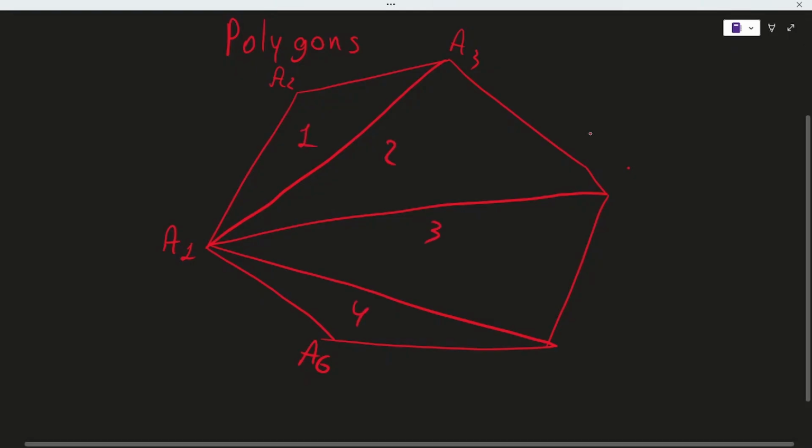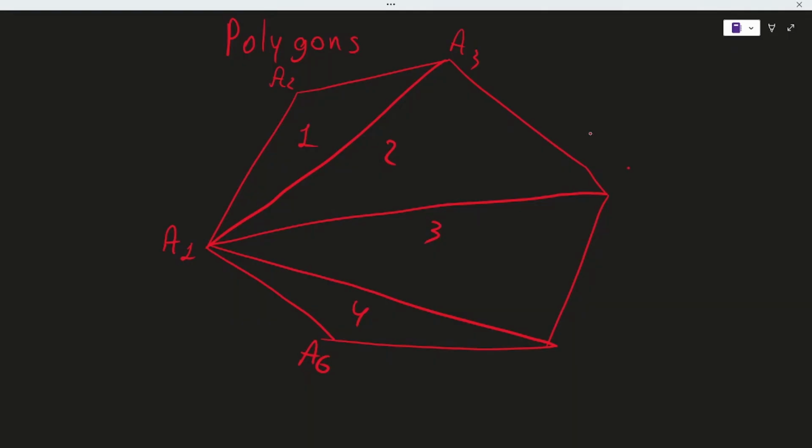And we know that the sum of the angles in every triangle equals 180 degrees. If we have n minus 2 triangles, clearly the total sum will be 180 times n minus 2. In our case, this will be 180 times 6 minus 2, which is 4. So the main idea is using the fact that if we sum up all of these small parts, they will give us in total the sum of the angles in the polygon.